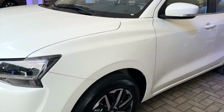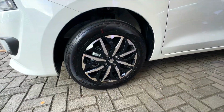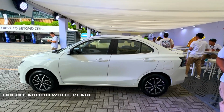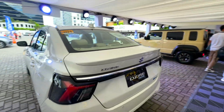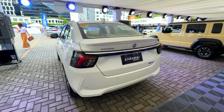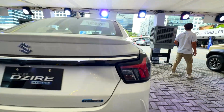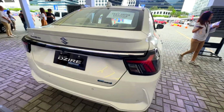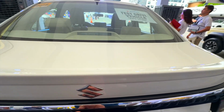If we move to the side, you can see 15-inch alloy wheels with black accents and diamond finish. This is the side profile of the Dzire Hybrid. You can see the trunk is well integrated into the rear now. This is the rear. You can see a smaller taillight LED combination with halogen turn signals. We have a large chrome strip that runs along the width of the car. Hybrid badging right there. This is a mild hybrid, but it is marketed as a hybrid.